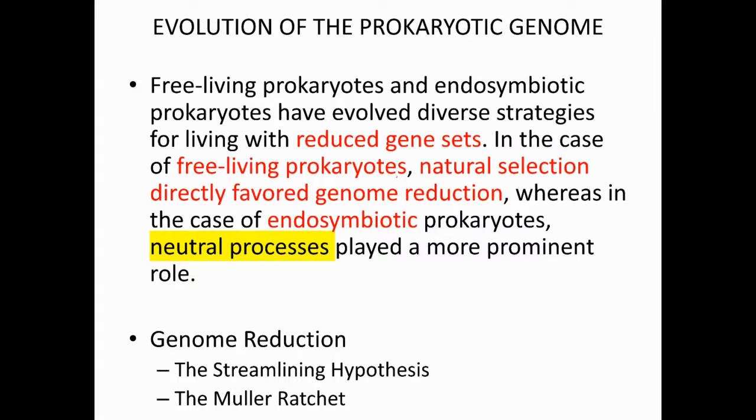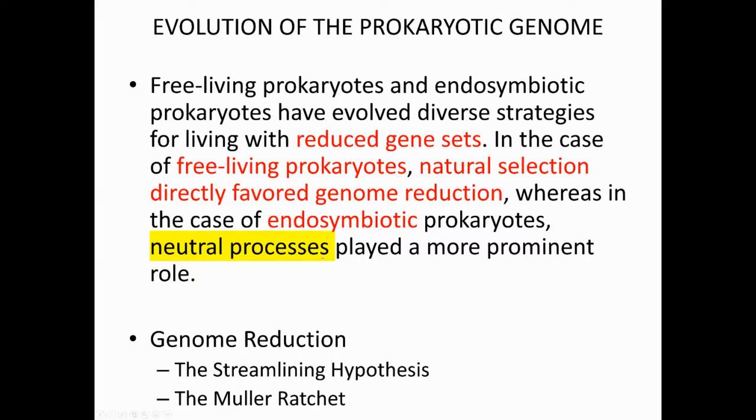Silent mutation, that's when you change one nucleotide, but you did not change the amino acid. So that's for the endosymbiotic prokaryote cell. They use this neutral process to have this evolution. From time to time, they accumulate this little by little mutation, and finally they change the whole thing. So it's called the neutral process.